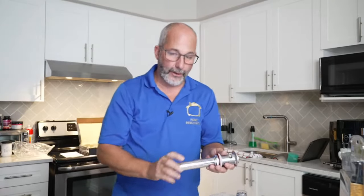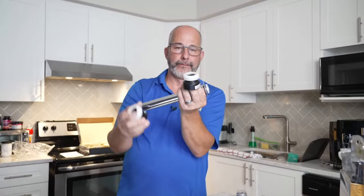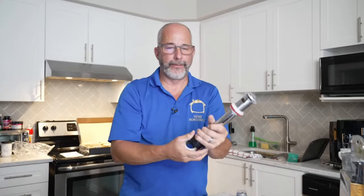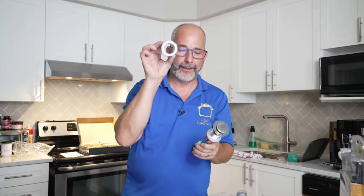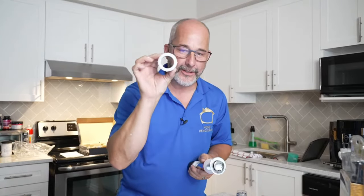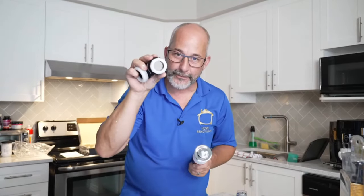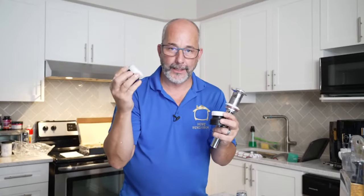Now, the other thing you need to know is that all bathroom sinks have a collar, a slip that goes on here, and they're all 1¼ inches, right? So when you go shopping, don't get the 1½ inches. 1½ inches is for kitchen sinks. 1¼ inches is for bathroom sinks, okay? And don't just reach in the bin and grab it like I do all the time. Reach in the bin, confirm it's the right size, guys, okay?